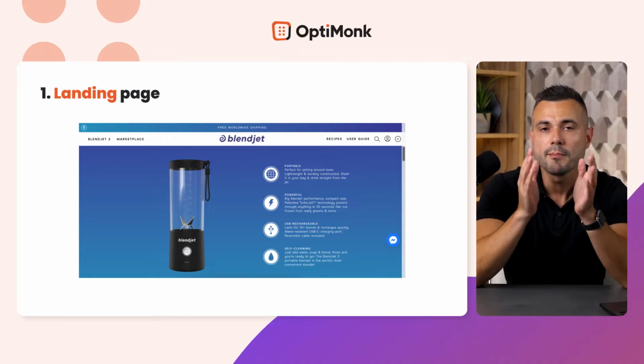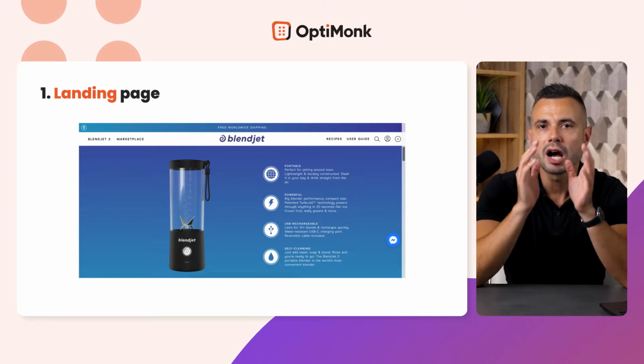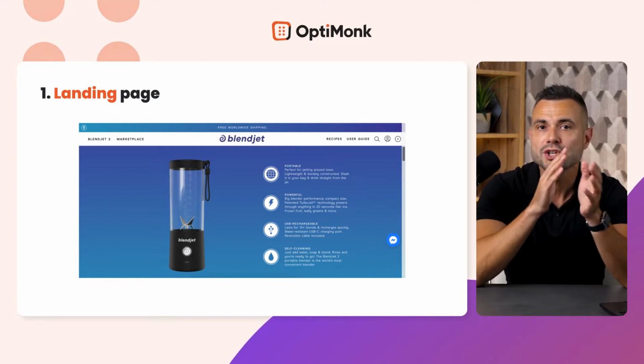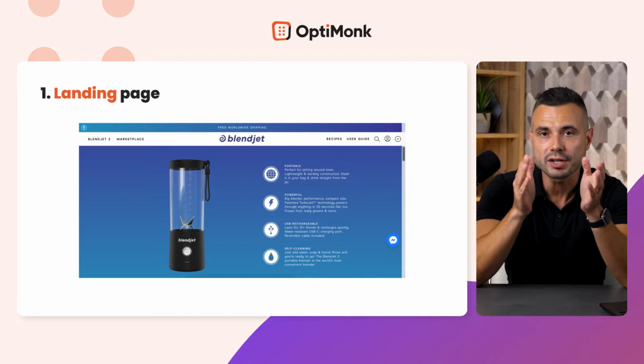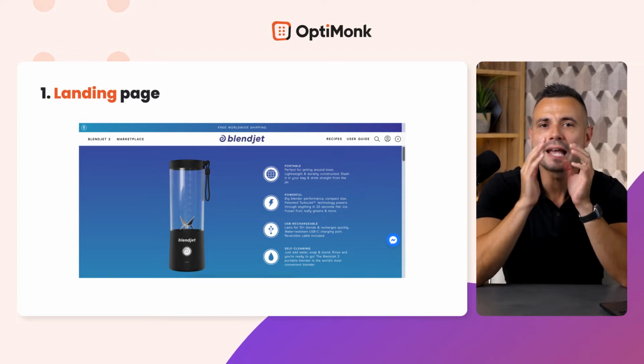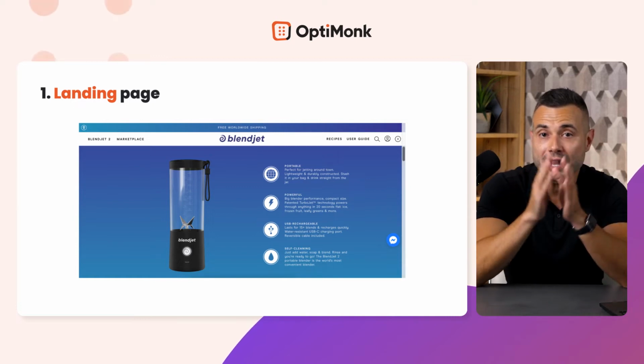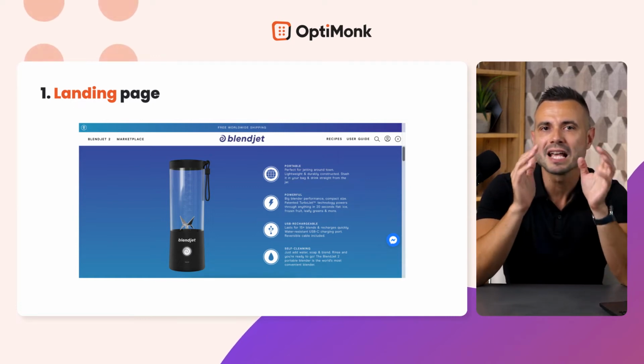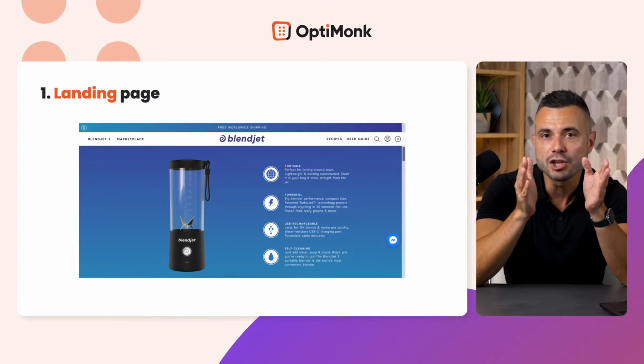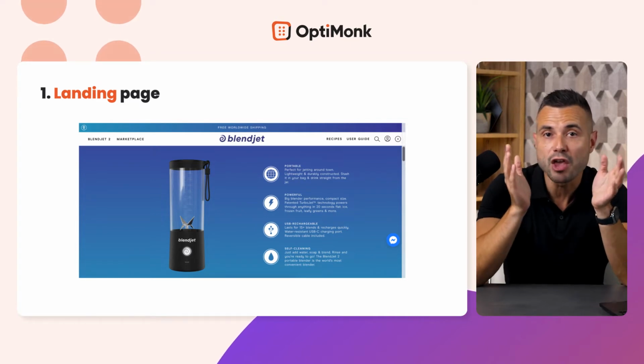Let's have a look at these examples, starting at the beginning of the user journey. First, let's talk about the landing page. My number one advice is to change the copy and the headline of the landing page based on demographics or interest. As discussed, these factors can most easily be pulled from the ad you are using to draw traffic to the landing page. For example, if you are selling a portable blender like BlendJet, you might have several value propositions.